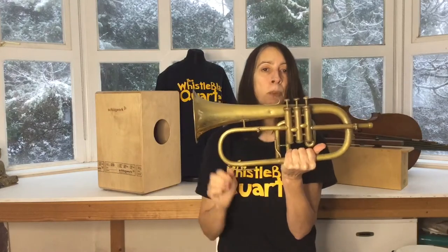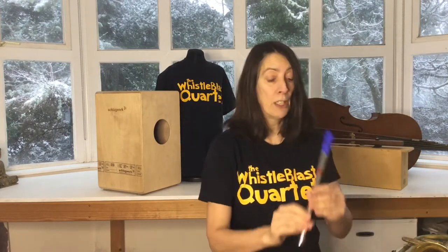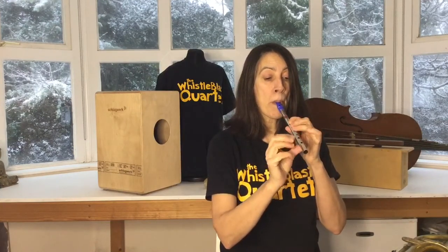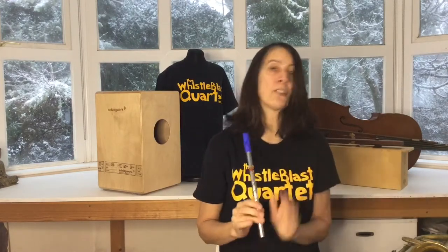And maybe this is the reason that brass instruments are so difficult to play, because all other instruments either have holes to cover and uncover, just like the tin whistle. You play your notes by going, and you just blow into the mouthpiece. On a piano, you just press the keys. And on a stringed instrument, you press the string and strike it with a bow.